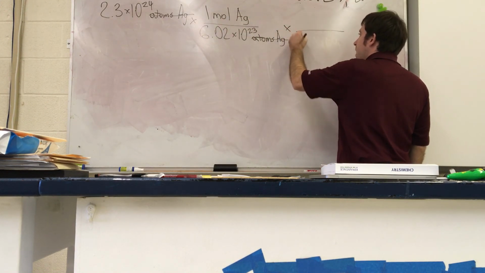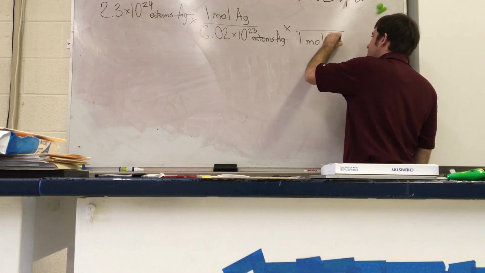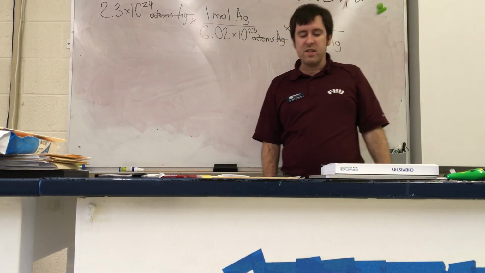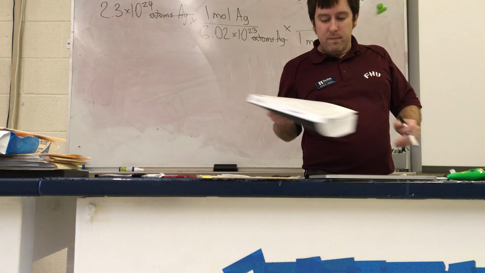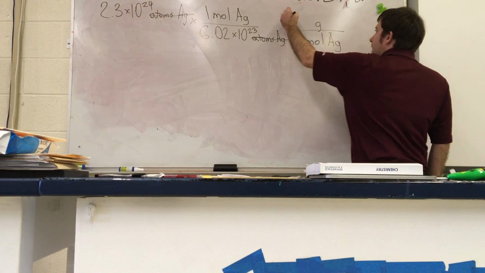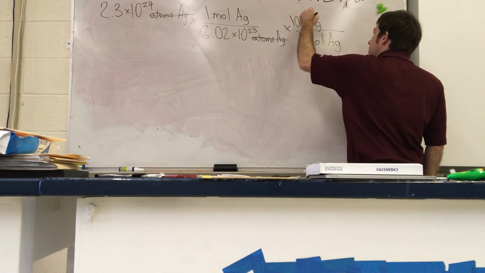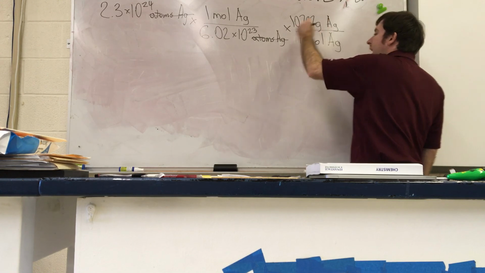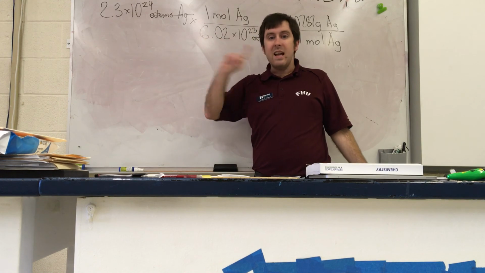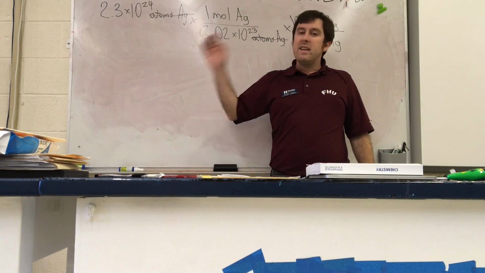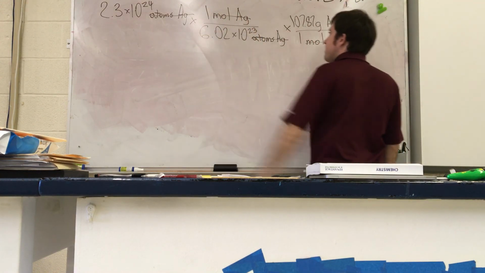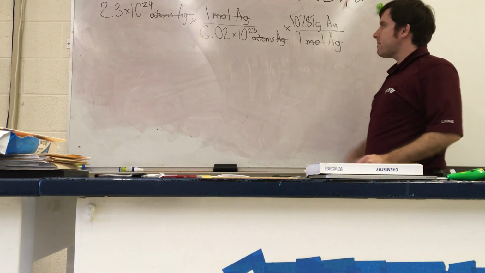So we need to go from moles to grams for silver. We know that 1 mole of silver is the same as, oh wait, we didn't look up yet what the molar mass of silver is. Luckily we have a periodic table. It says right here the molar mass of silver is 107.87 grams of silver. Guys, I didn't do all this work over here because this time we're only dealing with 1 element, silver. It's not a compound, nothing complicated, just 1 element. Makes the math a lot simpler. Our moles cancel.